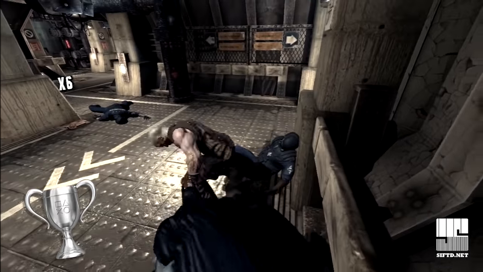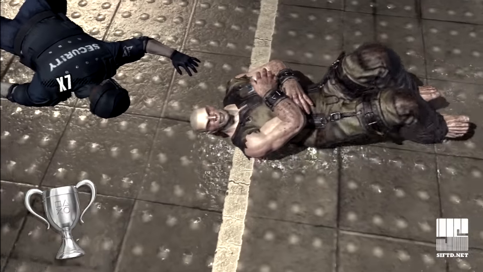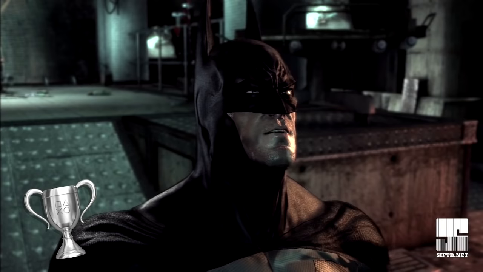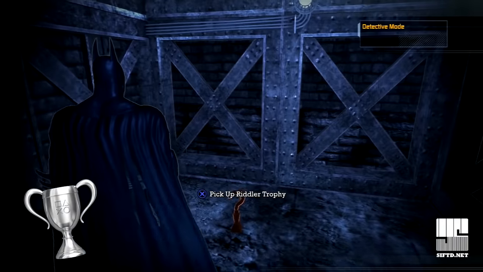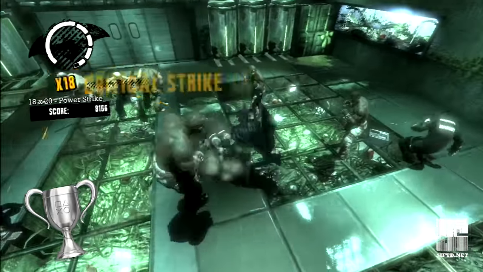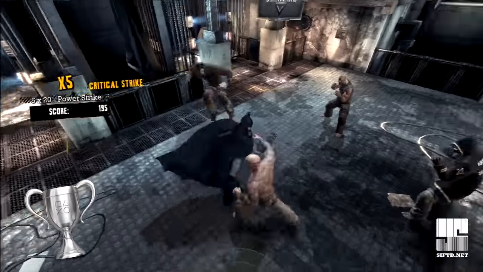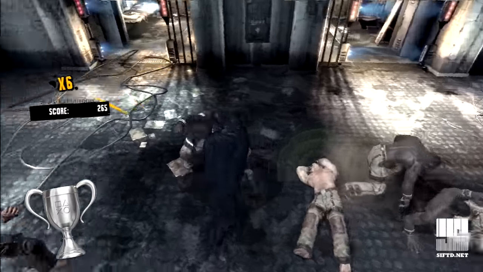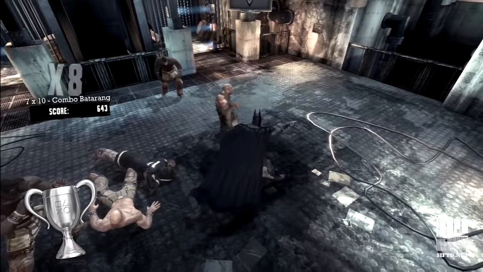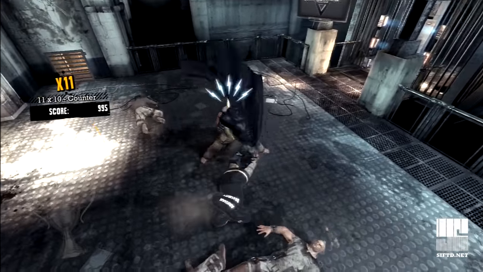As for the 17 silver trophies, 3 are for beating the game on easy, medium, and hard, 5 are story related, 3 are for completing the remaining riddles, 2 for doing a 40 move combo, 2 for getting even more medals in the challenge rooms, and the final silver trophy is for performing a perfect combo using all of Batman's moves. Don't let him hit you, you idiot!